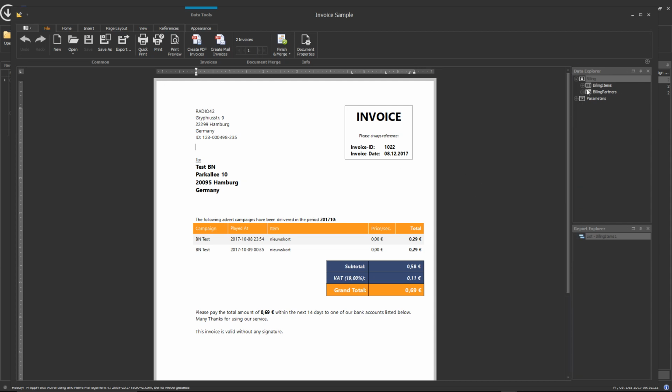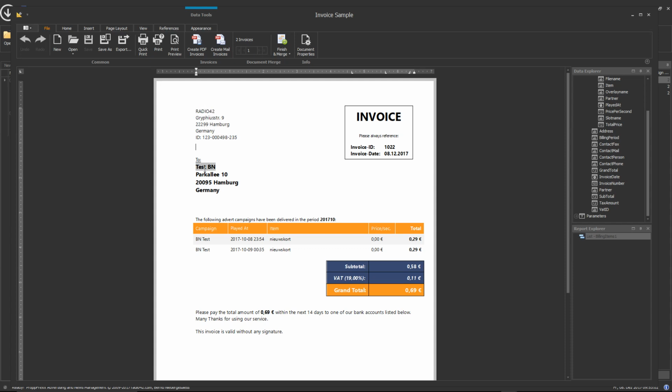report. In our case, on the right hand side you see the Data Explorer, and you will see that there are billing partners available, and under the billing partners you see partner items available. So a lot of fields which you can later on use in your report. By default, the product now ships with a sample invoice report, which is immediately shown when you start the report designer. This shows you all the capabilities to design an invoice. I have just designed an invoice on your behalf, and you are now free to modify it or even design your own new reports.